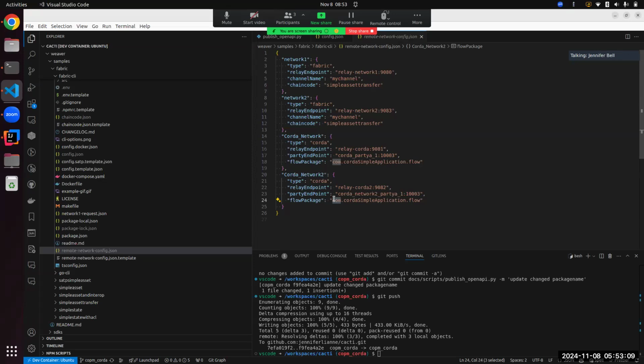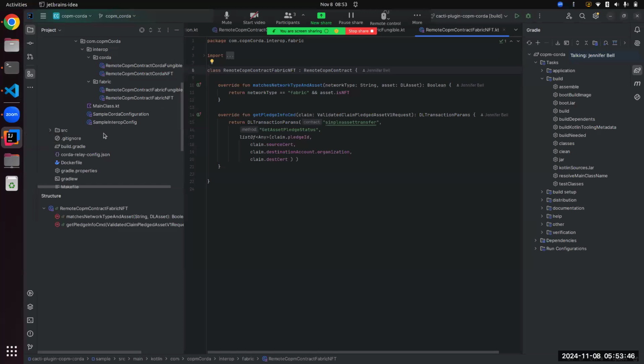I just ask because it makes a difference to my stuff and how I set it up. Because here we've got one single flow package, and the examples are actually in different flow packages. There's a Corda simple application flow, and a Corda sample tokenized host flow. And so I was wondering, how should I set this up? Okay, let me show you maybe from here. It's easier.